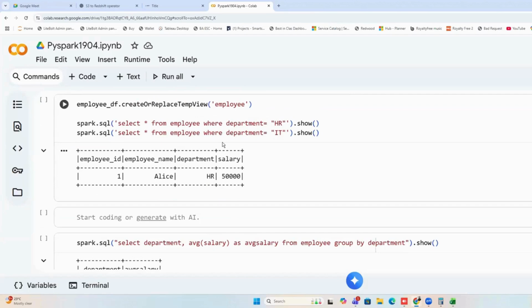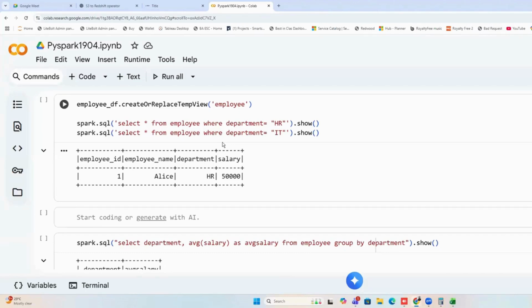Okay. Now the next thing is, I told you we can write SQL code in PySpark. Now, how do I write SQL code in PySpark? How does it know that I have to treat it like SQL code? And if I'm writing SQL code, then I have to write the table name as well. So how would I write it against a table?